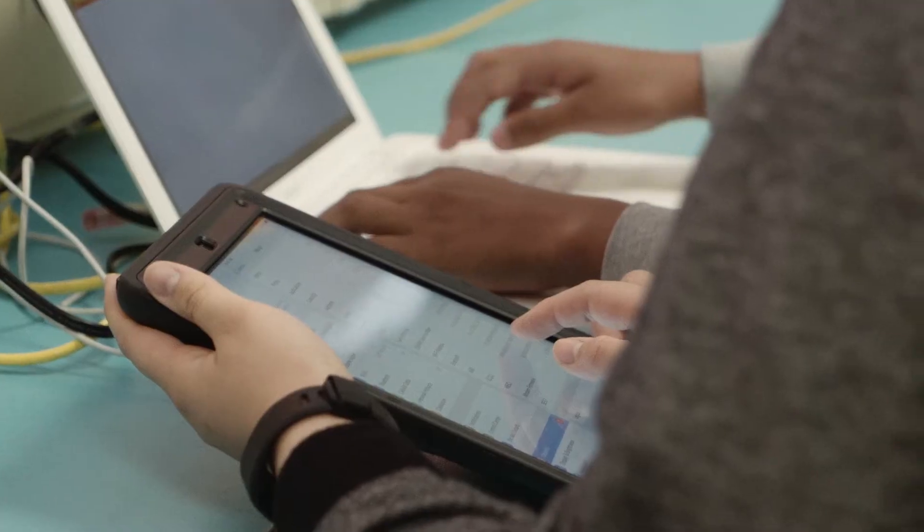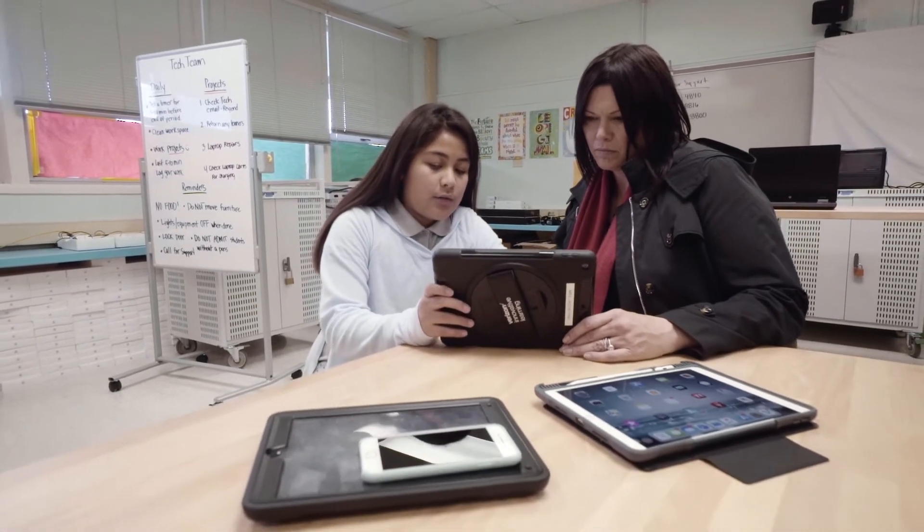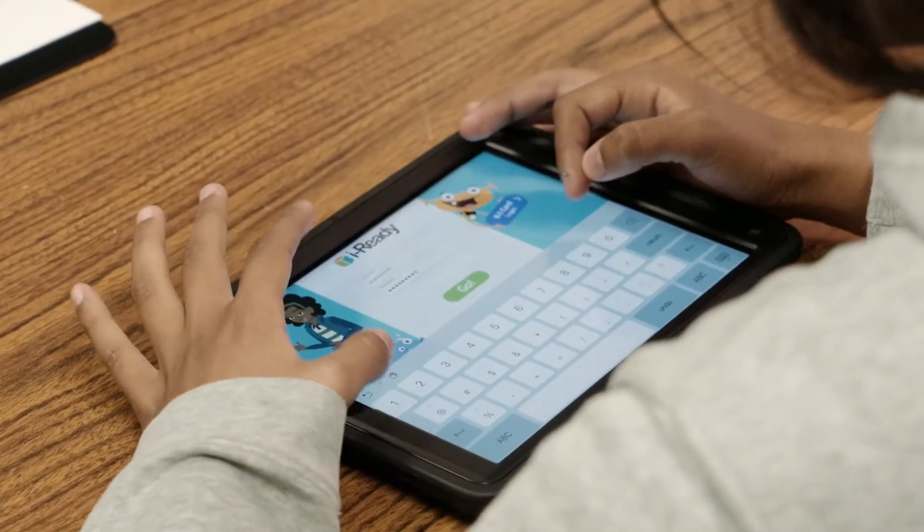Very quickly we learned the competence of students and some of the lacking competence in adults, including myself, especially if you're a different device user. I've had students Google the problem and figure it out, then teach me. I'm not fixing iPads, I'm not resetting iPads — I have students that can do that, which frees up my time to go into classrooms and help teachers.